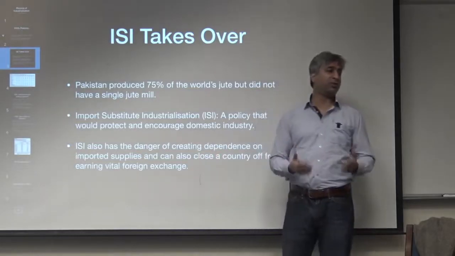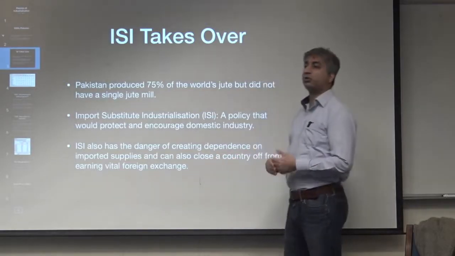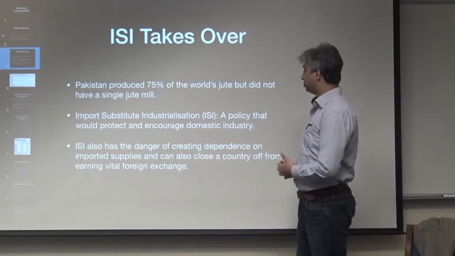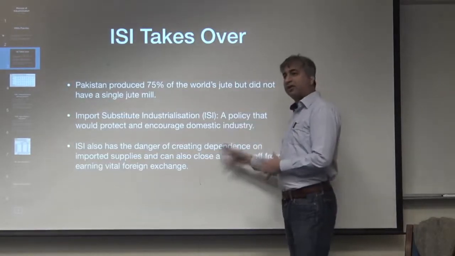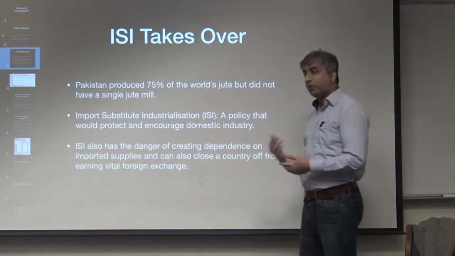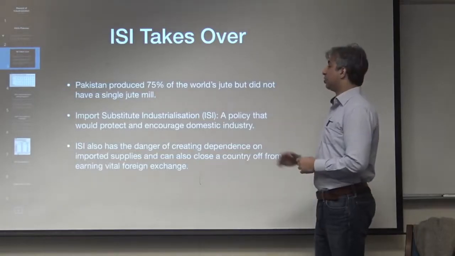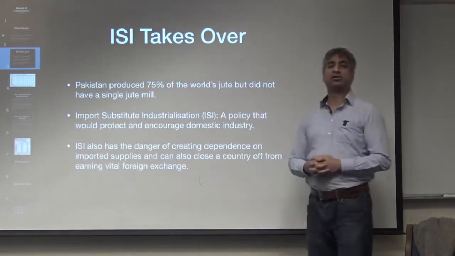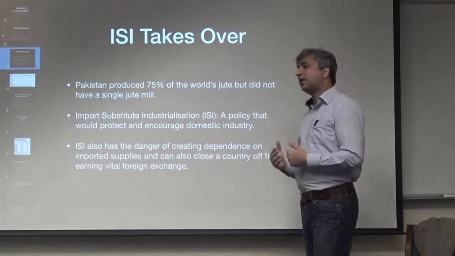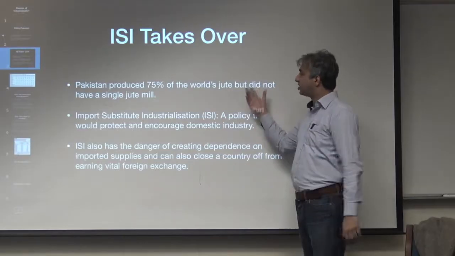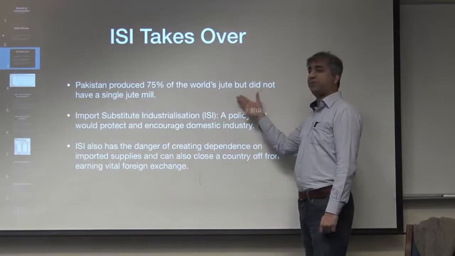Mainly you want to import machinery to get your manufacturing off and running, but you might also be importing raw materials, etc., for that machinery. So importing machinery was very, very cheap back in the 1950s. Exporting whatever it was that we were exporting, the prices were very high because overall Pakistan's currency was overvalued.